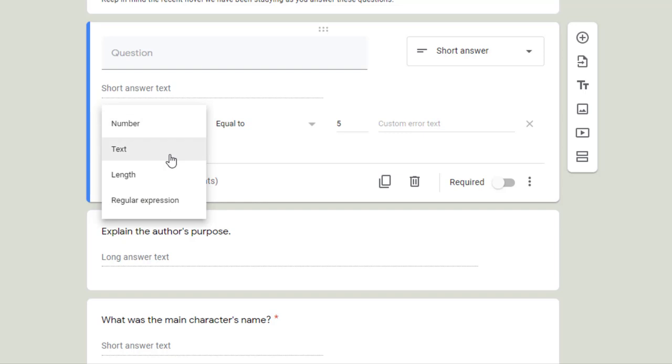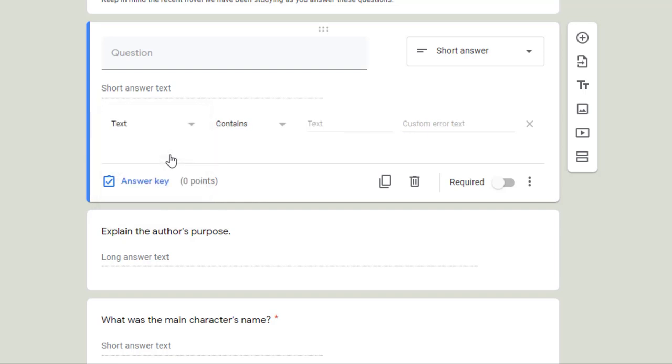Now, let's look at text. With text, this rule is used for limiting text to contain or not contain certain words, phrases, letters, email addresses, or URLs. This is a great one when you want the text to be a specific type. For example, do you want the text to look like an email address? Google already knows what an email address looks like, whether it's at gmail.com or at yahoo.com or at hcpsnc.org.